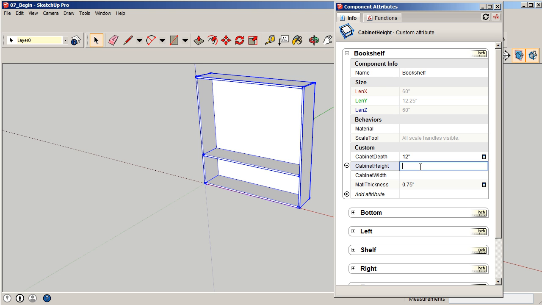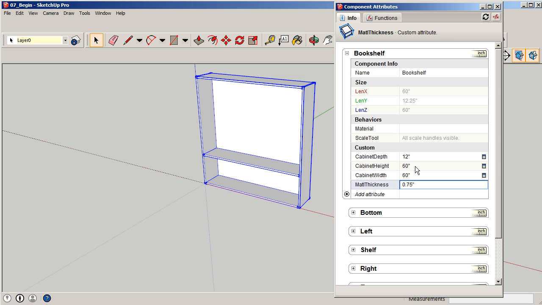So for my height, I'm not going to put 5 feet. I'm actually going to put in 60 inches. And for the width on this one, 60 inches. And hit tab so it accepts. So then right here for the width, another 60 inches. So 60 inches, tab. So we have pretty much everything we need as far as our initial setup.